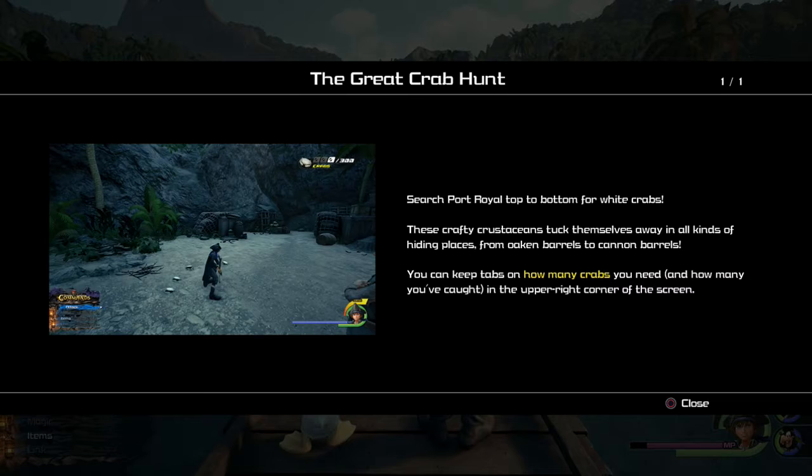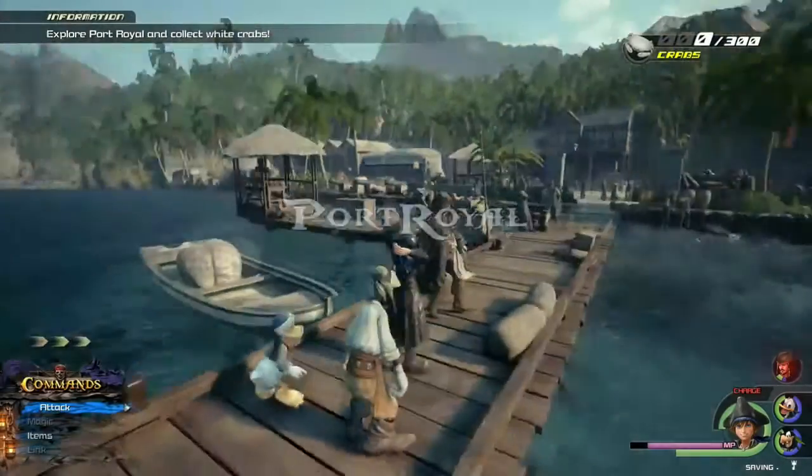The Great Crab Hunt. Search Port Royal top to bottom for white crabs. These crafty crustaceans tuck themselves away in all kinds of hiding places, from oaken barrels to cannon barrels. You can keep tabs on how many crabs you need and how many caught in the upper right corner of the screen.